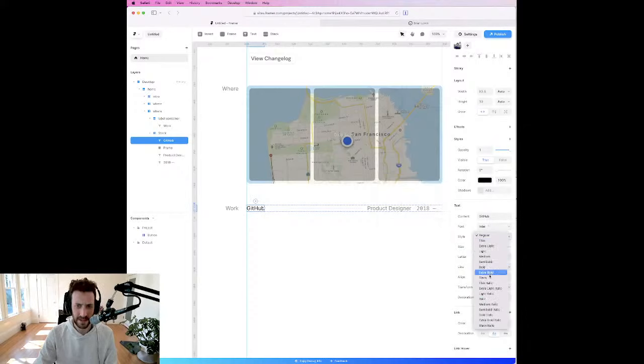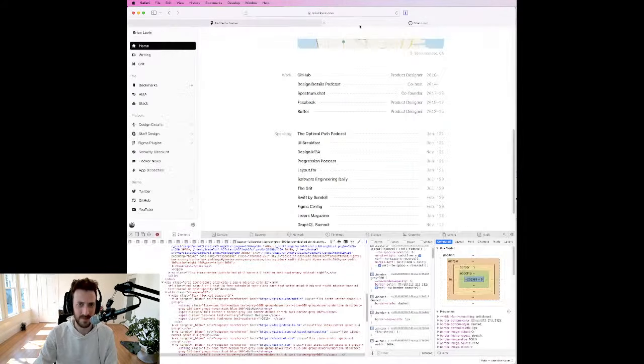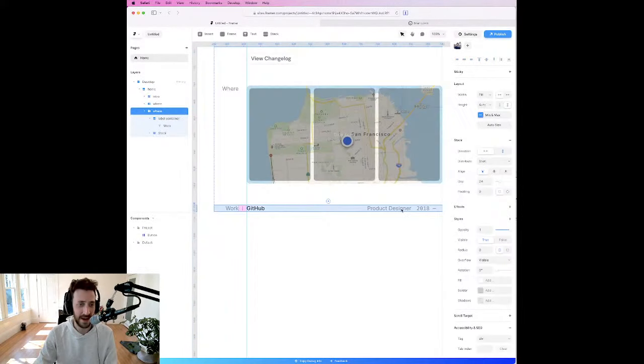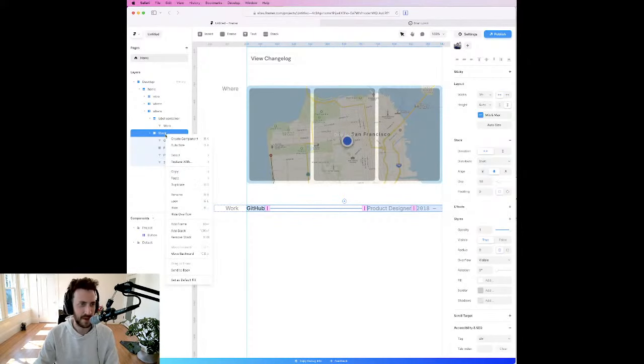Font weight, I think I just use medium everywhere. Maybe it's semi-bold. I don't know. It doesn't matter too much. That's fine. So now what we're going to do is put this stack in another stack. Let's just see what happens if I do Option Command G. Nothing. I'm so used to that for frame. So anyways, I can right click, add stack, Option Command Enter.